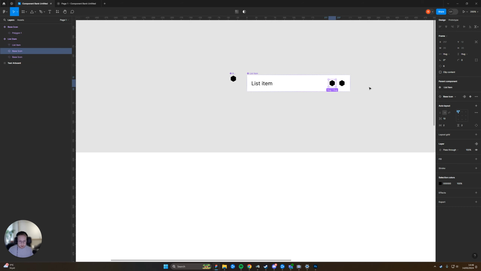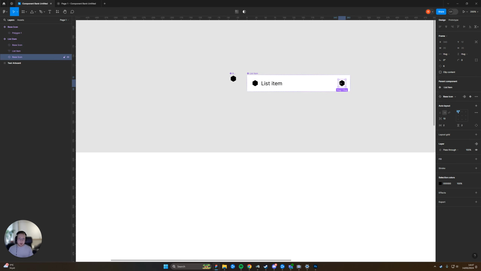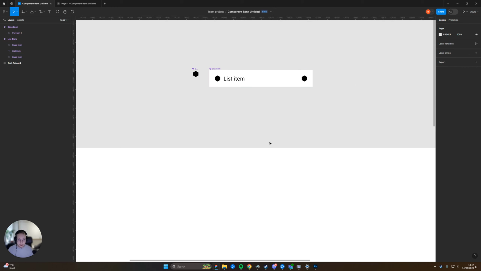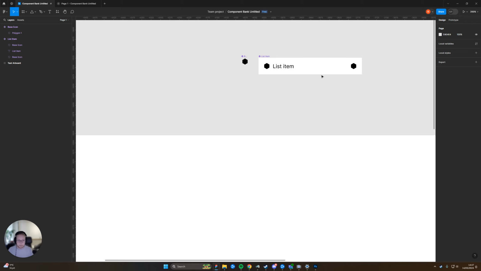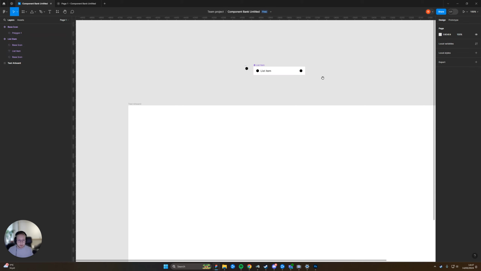But I would like this other icon to be on the left side. This way, sometimes you would have an icon telling some key information, and then you would maybe have an icon that works as a button, for example, as a collapse or expand feature on your list item. So this is going to come in handy later down the road as well. But yeah, so now we have made our list item here, and it's fully responsive as well.